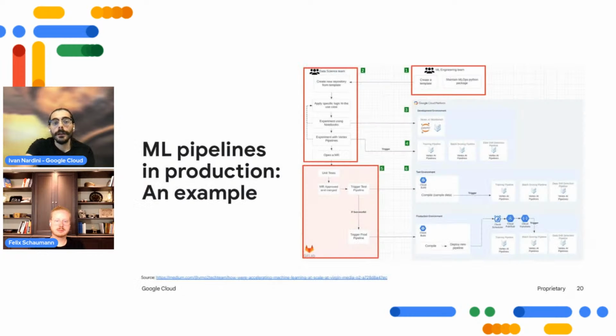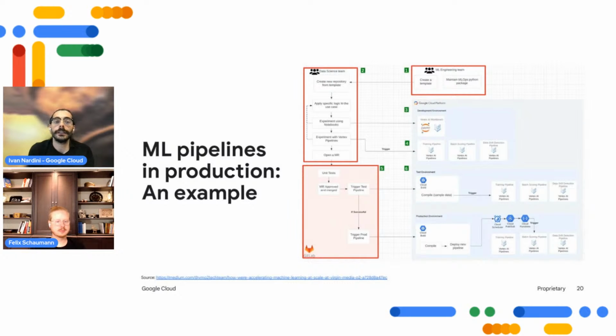So this is just to give you an idea of how Vertex AI pipelines can really help you run your machine learning pipelines, but also, thanks to the integration that the service has with other MLOps services, it allows you to consolidate a machine learning platform overall.